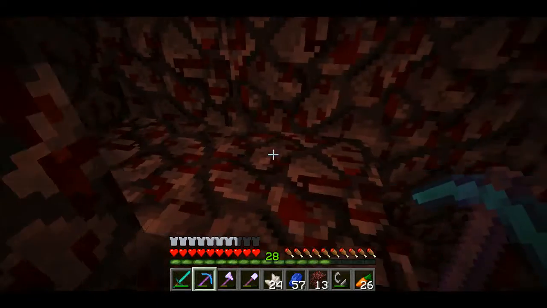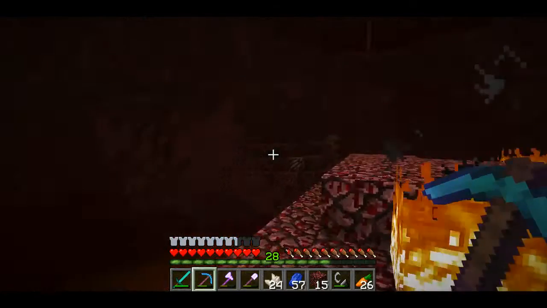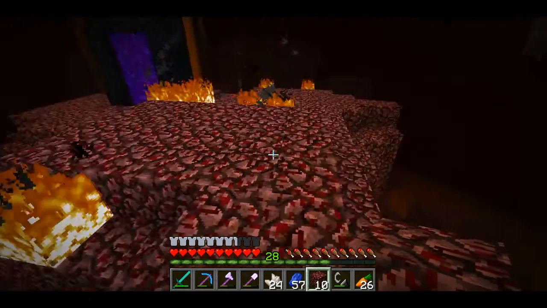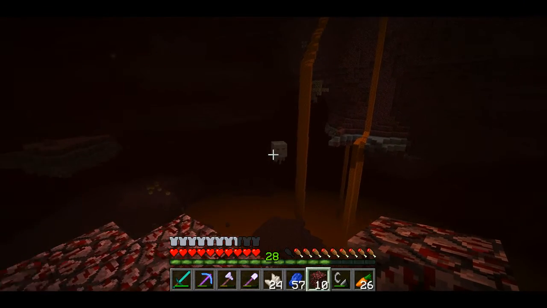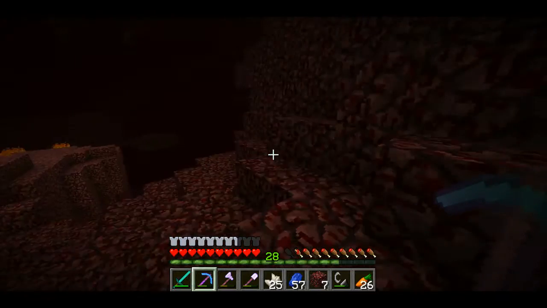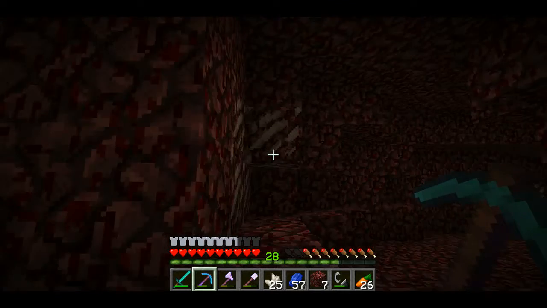I should also probably check a book. Maybe I can get a Fortune 3 book, which I would not rely on. Hey, ghast. I don't have a bow, so I'm just going to ignore him. Yeah. Oh god. Bro. Could you like not? Okay. That guy's actually really scaring me. Is my brightness low? No, it's all the way up. I don't know, my glowstone looks so moody.